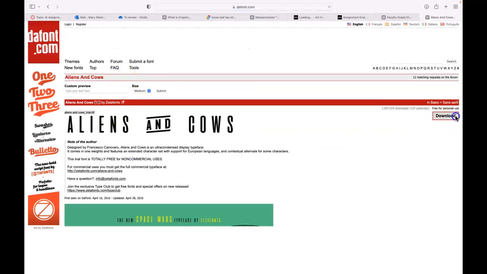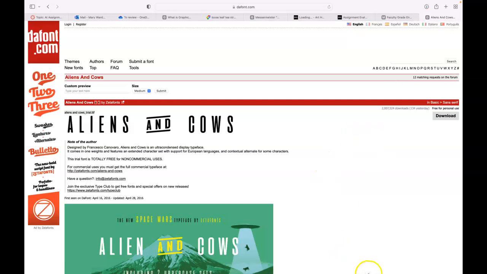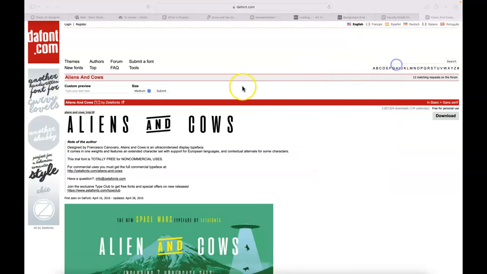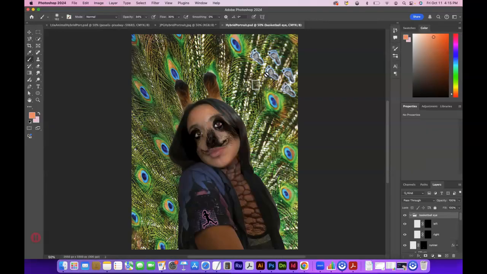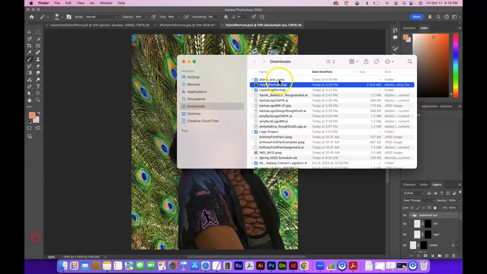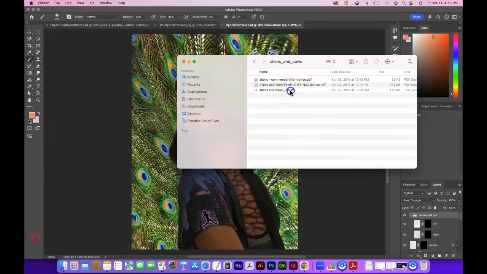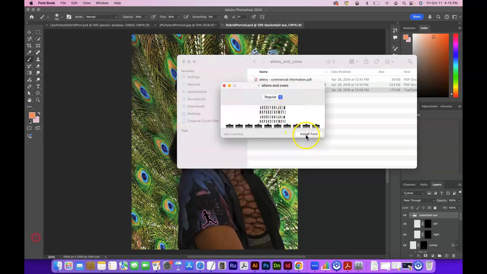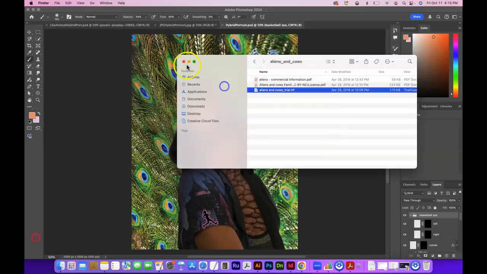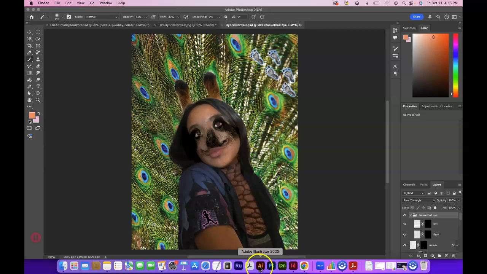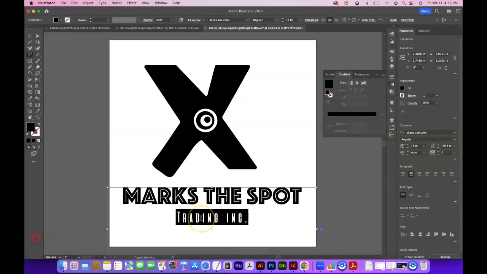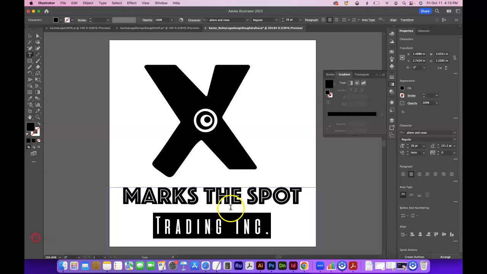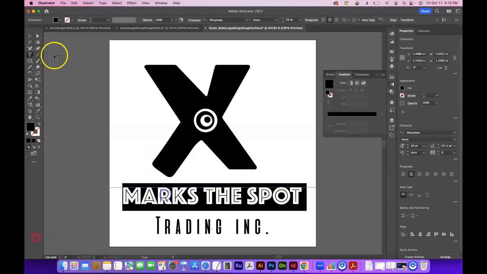You can download it. That will go into your downloads, and then you can open up your downloads folder. And oops, that's the wrong thing. The TTF file is here. I already have it on my computer, but then you can install that font if you like Aliens and Cows. If you want to do the one that I found here, I would make it a little bit bigger so it sizes down okay. And I would even make this maybe a little bit bigger.